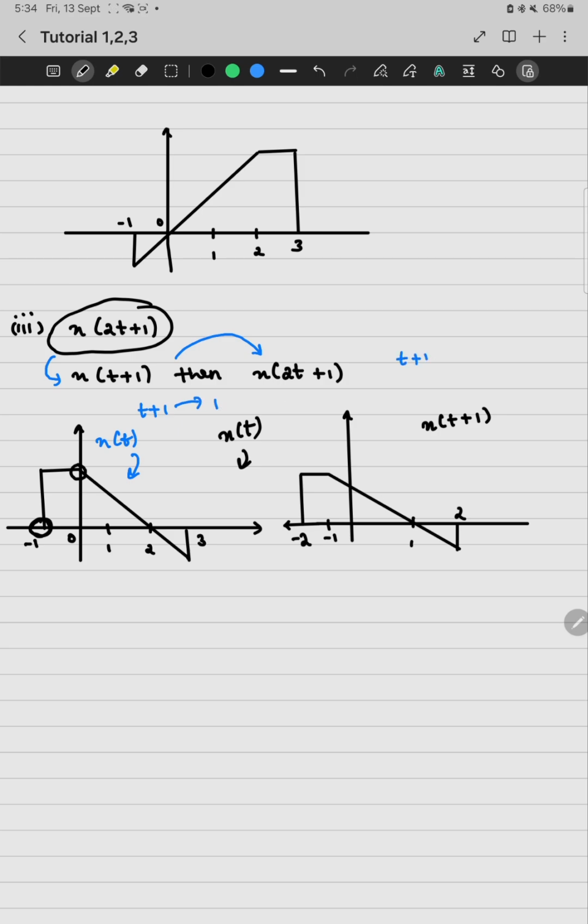I do it. Taking t plus 1 equals -1, t comes to -2, and like that I marked the coordinates too. So it sent back by 1 step and this is x of t plus 1. What I said is that when you multiply by 2, it will compress by half. So what will the coordinates be? Suppose 2t equals -2, t becomes -1. 2t equals -1, t becomes -0.5. The height will also change. Suppose this was 1, then 2t equals 1, t equals 0.5, and so on it will change.